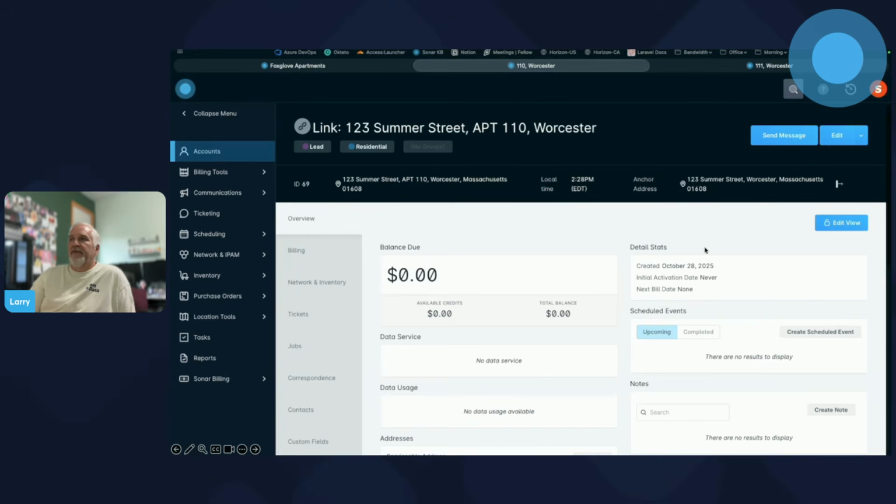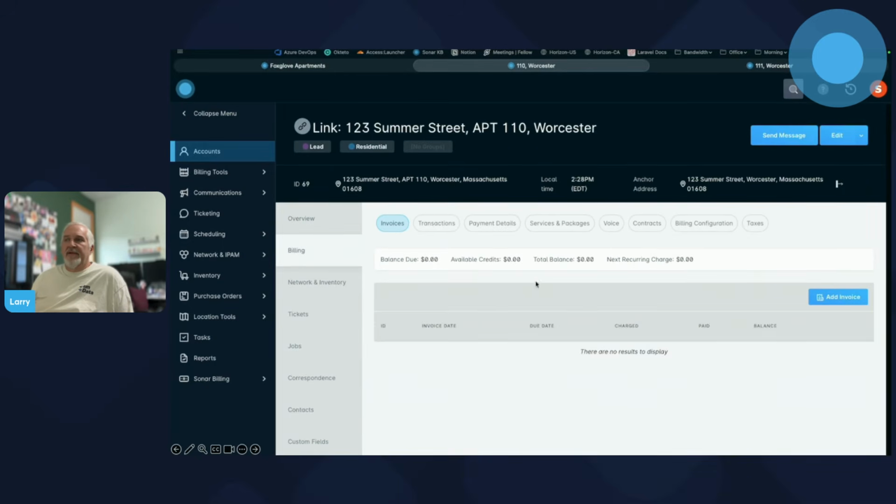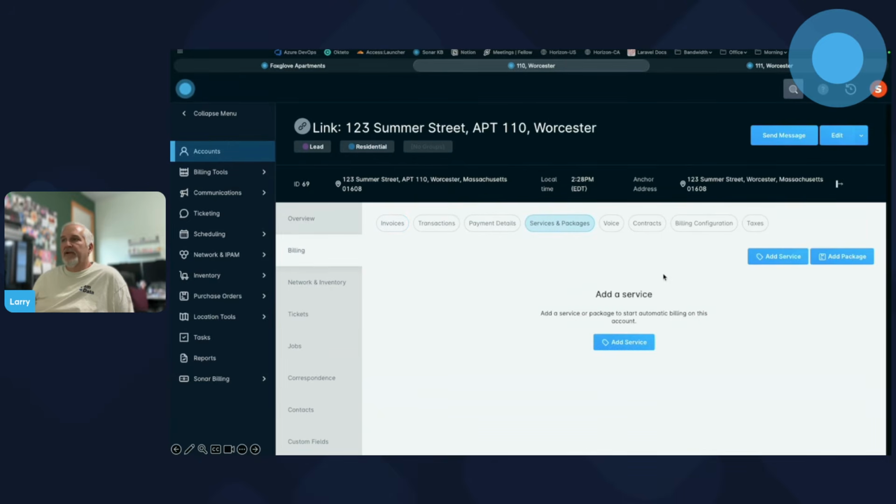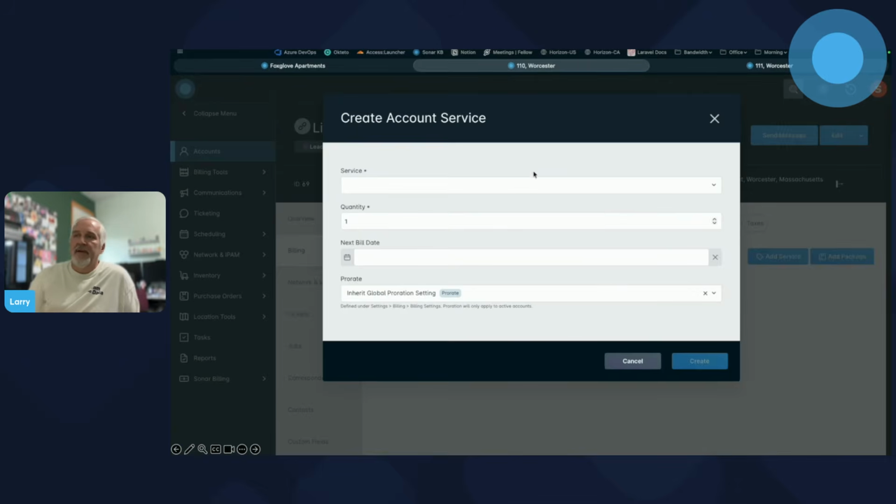Now we're going to go to the first of the linked accounts, and we can see that this is brand new as well. It's got $0 balance. There's no next recurring charges, no balance. We're going to add a package, or a service in this case. Sorry, I keep saying packages. You'll notice here, though, when we drop down, we've only got the 3 services that we set up in the billing default. So they are only able to pick those services that you have agreed upon with the customer to provide at this location. So we'll pick one of those.